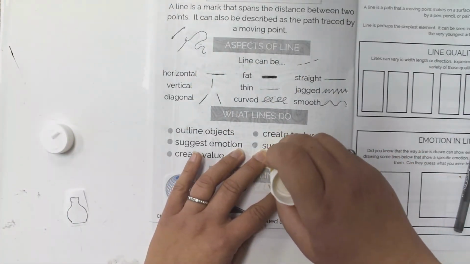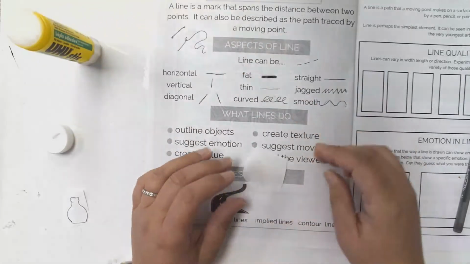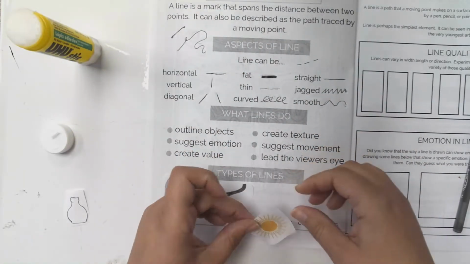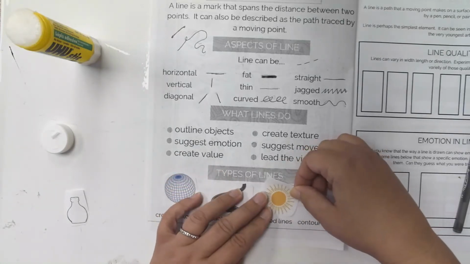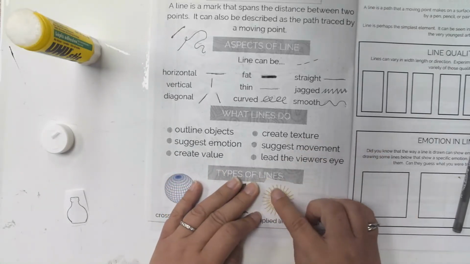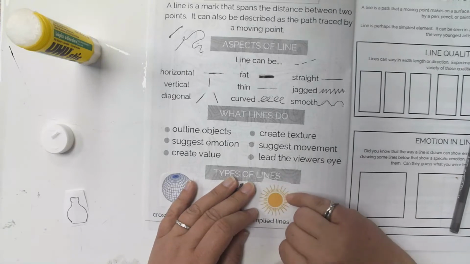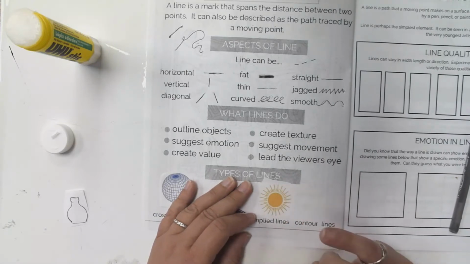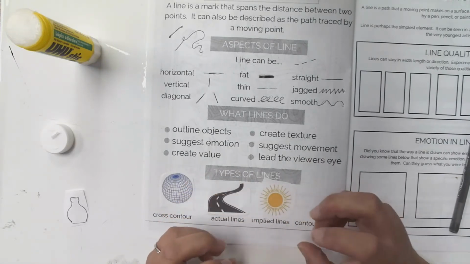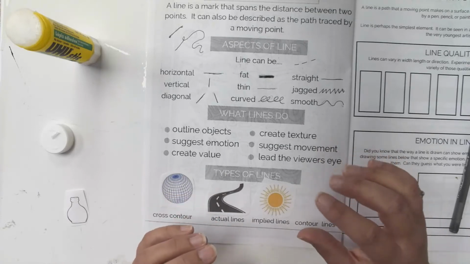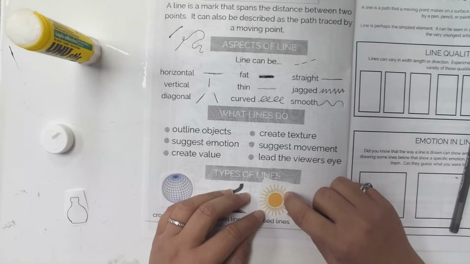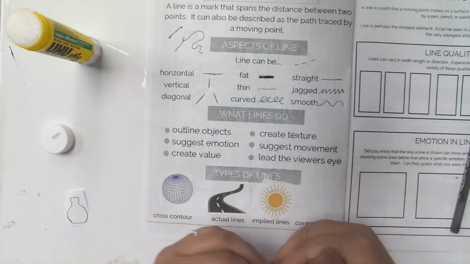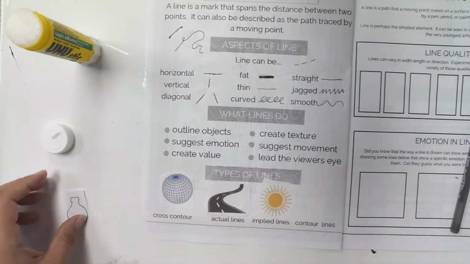Implied lines. Now this one's kind of neat, okay? Now check this one out, okay? Now we can kind of see the lines of the sun, right? We got lines that are radiating out. But you see the white space? The white space is kind of what means implied, like we're getting the idea that there's extra lines in there. So these little white areas, they also look like lines going in.